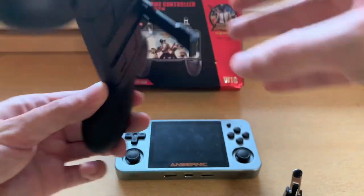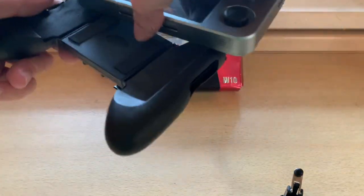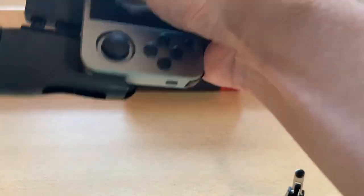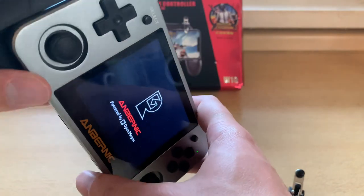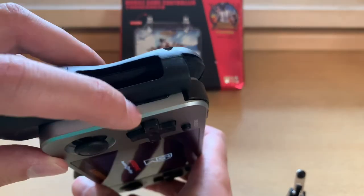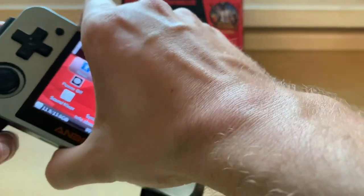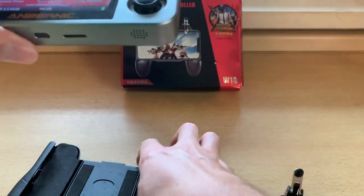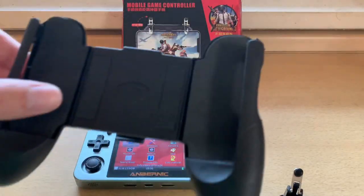It has a stand, which is cool. But unfortunately, the problem with this is that when you put the device in it, it covers the power button over here — and you can see it just turned on. And it also covers the volume controls. So this is worthless as a controller. I've tried to play this before, and just after a while I get into my game and the console just shuts off because you've held the power button down for a few seconds.